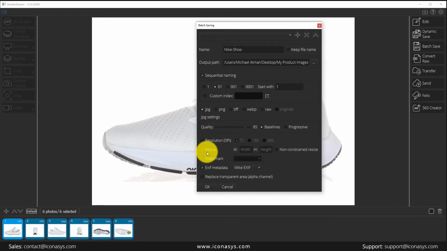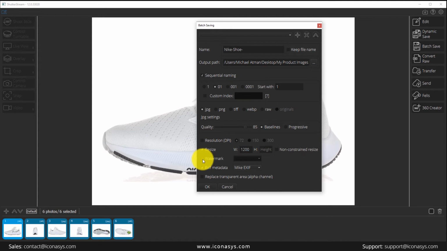Users can also choose to resize their images. So maybe in the case of, I'm outputting these for my website, and I want all my images on my website at 1200 pixels wide, I can define that inside of here. Users will only want to define either width or height. They can choose both, but just note, it can cause some stretching or skewing of the images if you're not resizing it correctly for the crop dimensions of the image. That's why it's suggested just to input one, either, again, the width or the height.